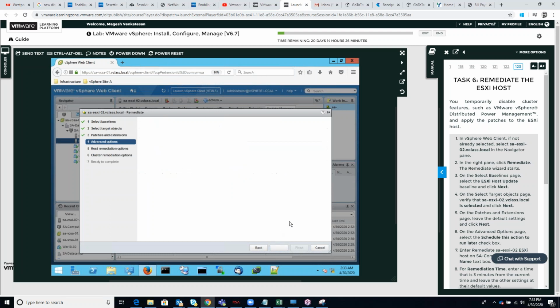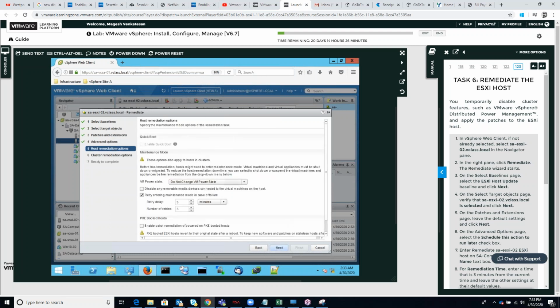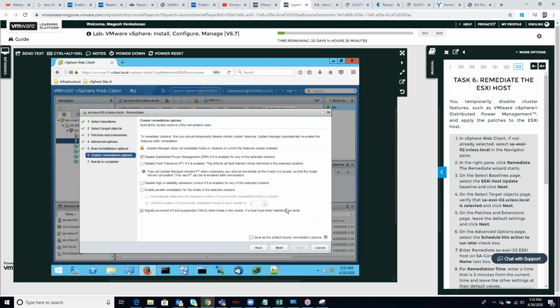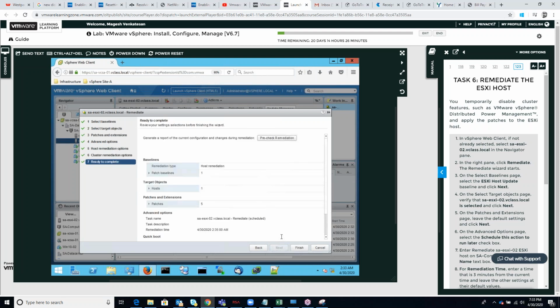Next. Check mark this, disable any removable device. Yeah, next. Uncheck the disable distributed power management. Next. Finish.